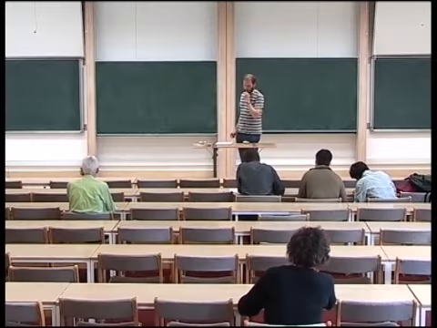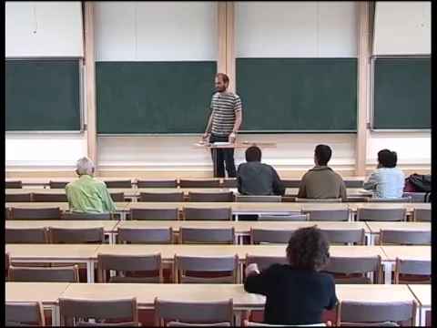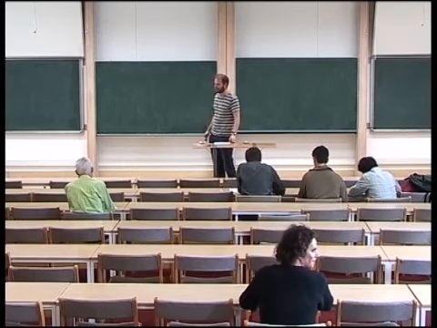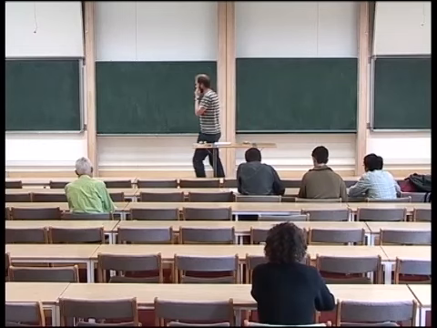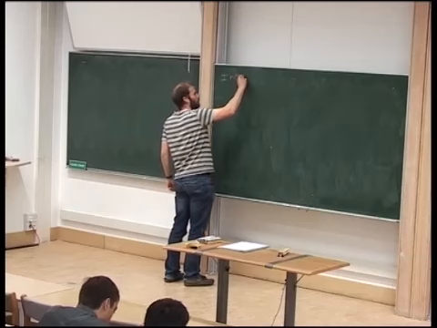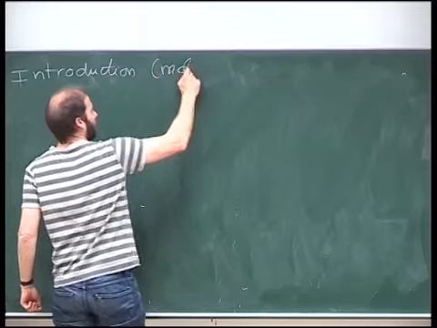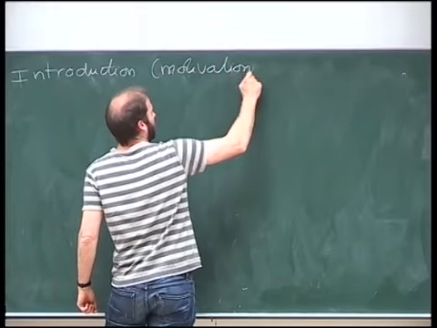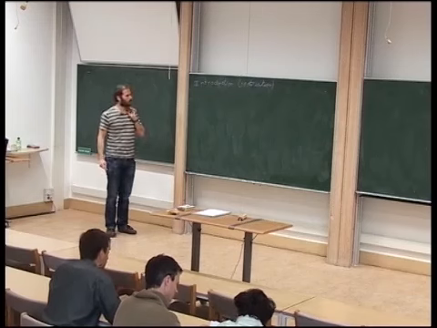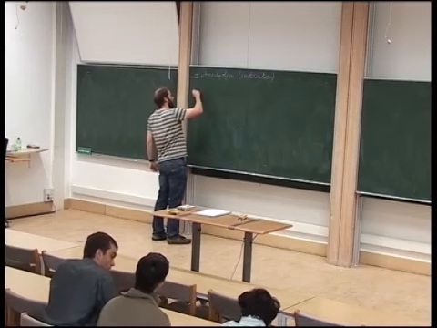I'm not going to talk much about quiver varieties, but about character varieties, which are the multiplicative analog of this. And maybe I have time. If I have time, I will say a few words at the end. So I change a little bit what was the original plan. So I will first give some motivation. So the motivation here is from the character theory of the finite general linear group. So I will need some notation.